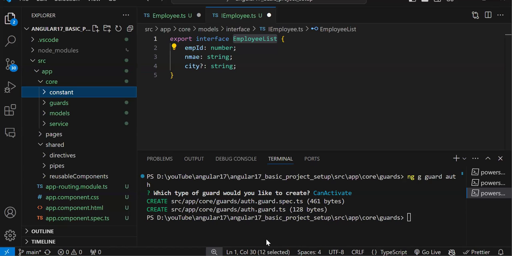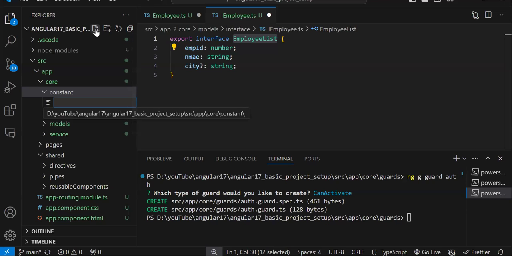So if you have hard coded those values into your component template, then in all the pages wherever you have done that, you need to replace it. But if the "this is required" message is coming from a constant, you just have to change it in a single class. Correct? So that is the reusability. So in the constant folder, we will create our constant file.